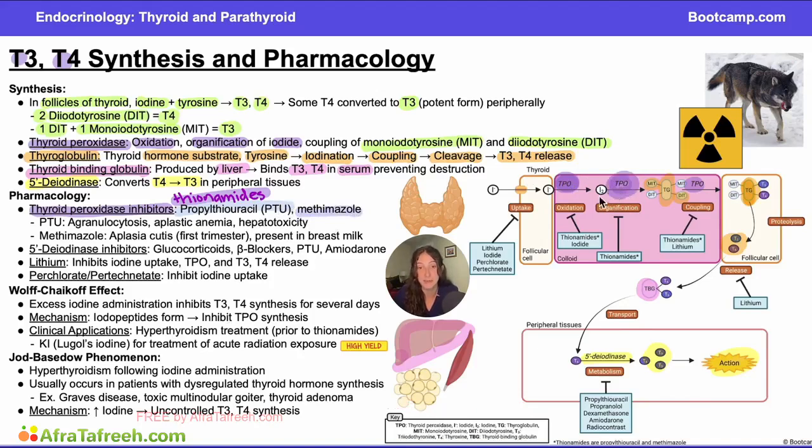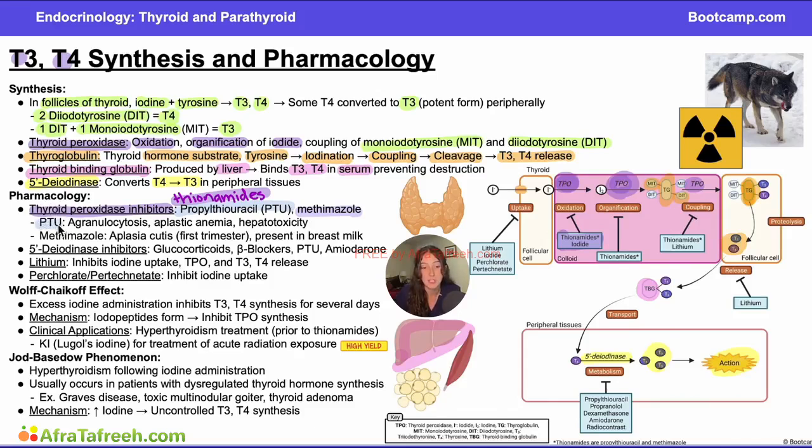They inhibit thyroid peroxidase. So you can see our thionamides labeled over here as inhibiting our thyroid peroxidase, and they're going to be incredibly useful for treating different types of hyperthyroidism or thyrotoxicosis, because when we have too many thyroid hormones, they're going to be great at slowing down this pathway because they're inhibiting the main enzyme in this pathway, right? They do each come with separate side effects, however, and these are also going to be high yield to be aware of.